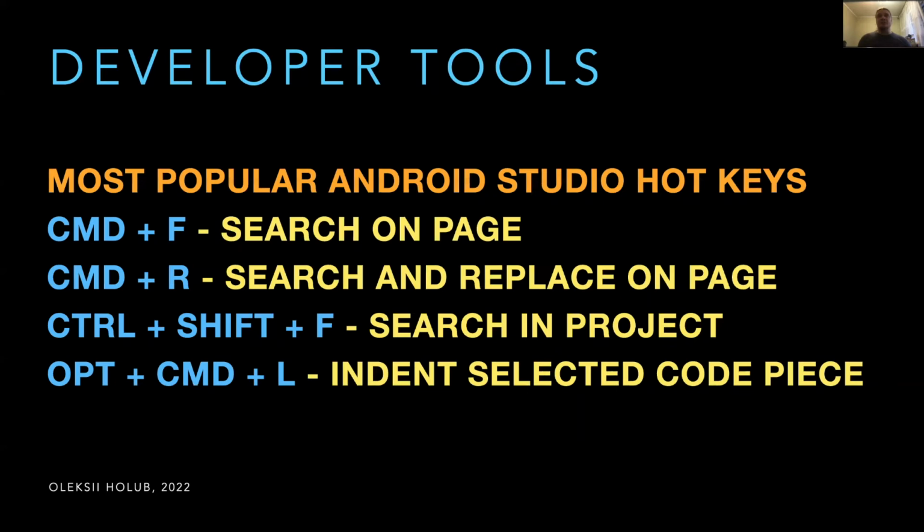These are the most popular Android Studio hotkeys, and I left them for you because, unfortunately, Android Studio is a cross-platform product, and it doesn't support all standard macOS hotkeys. For example, if you hit Command-Up, you're not going to appear at the top of the screen. But these are the same, so everything works the same, and I will show you that in some minutes.